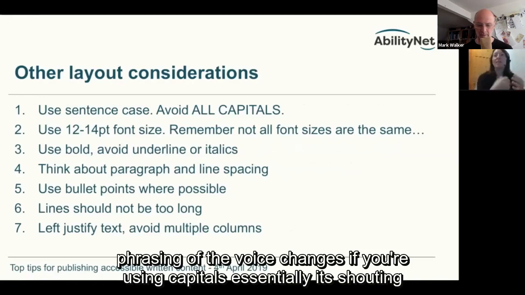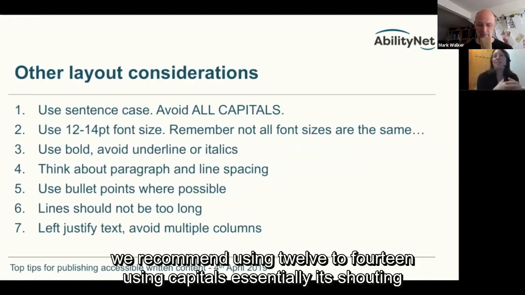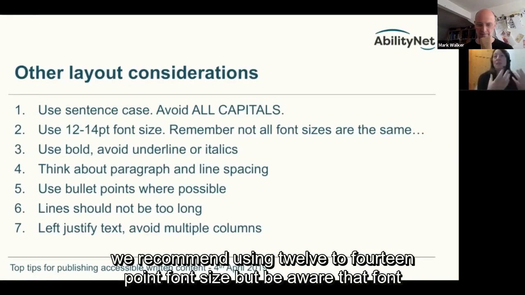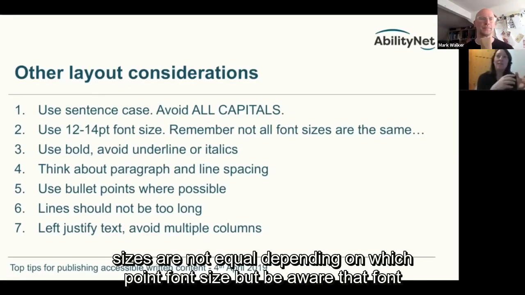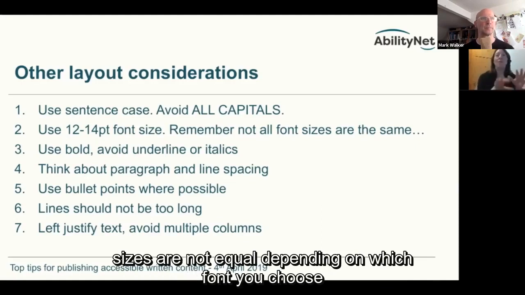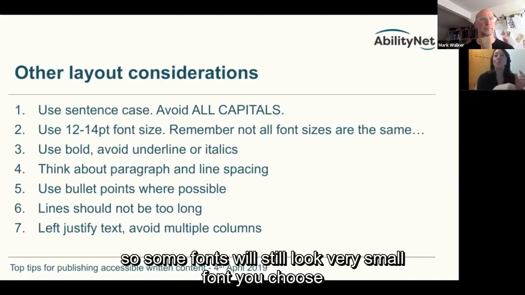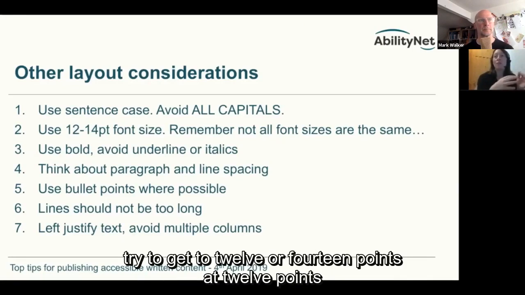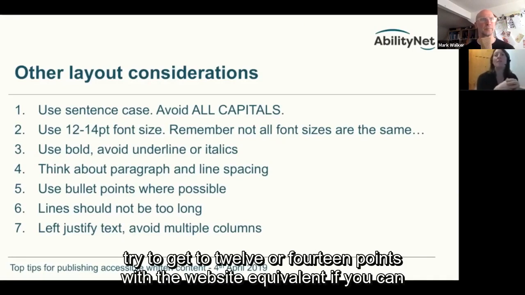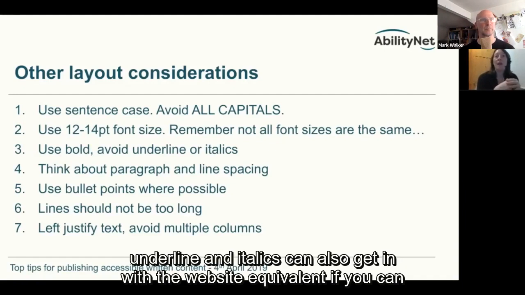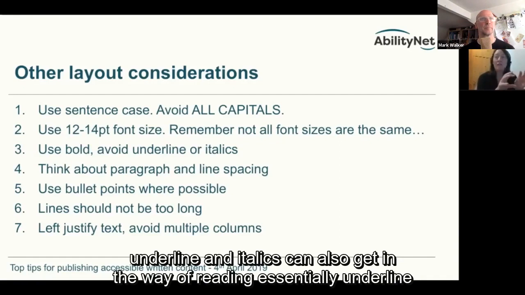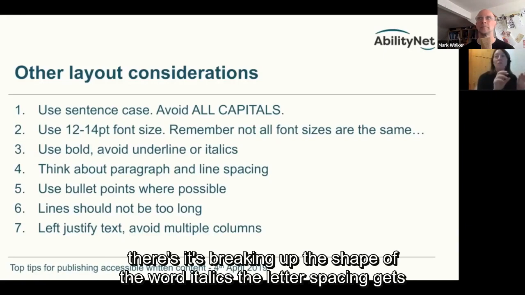Essentially, it's shouting. We recommend using 12 to 14 point font size, but be aware that font sizes are not equal, depending on which font you choose. Some fonts will still look very small at 12 points, but try to get to 12 or 14 points at the website equivalent if you can. Underline and italics can also get in the way of reading. Essentially, underline is breaking up the shape of the word.